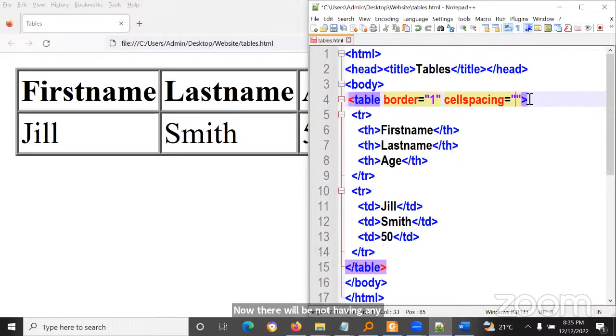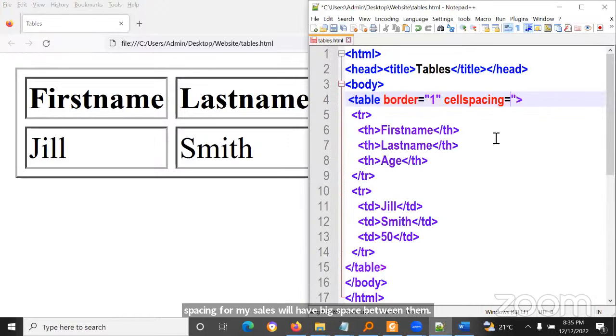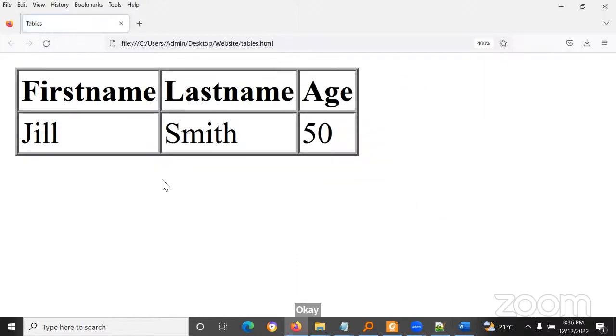If I say cell spacing 4, my cells will have bigger space between them. So for us to achieve a table like the one in Microsoft Word, we do a cell spacing equal to 0, and then we'll have our table like that.